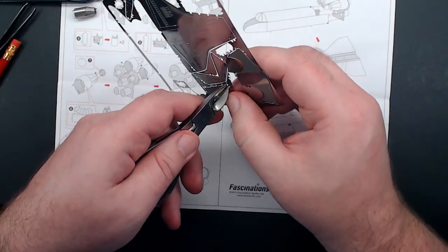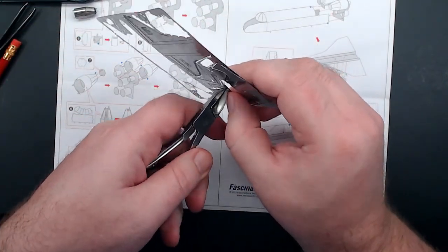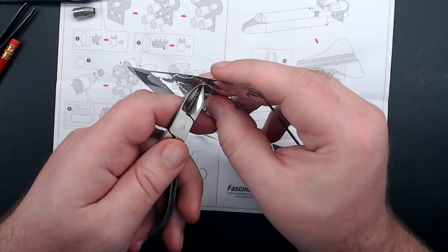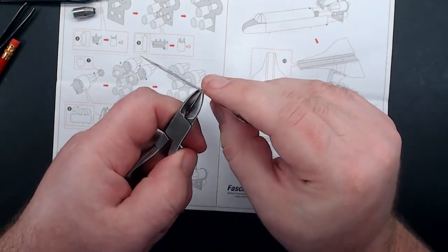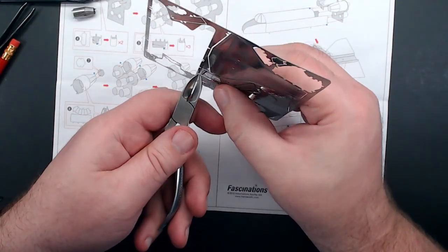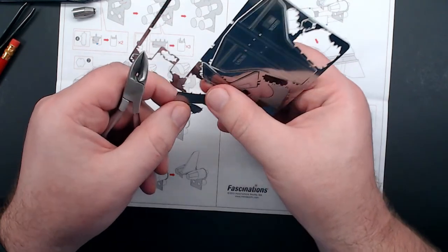So let's clip out the other 6, and I will hopefully be nice and quiet and quick as I finish this second one. You'll pardon me, I'm trying to stifle some burps here. If you hear weird noises, I'm sorry.